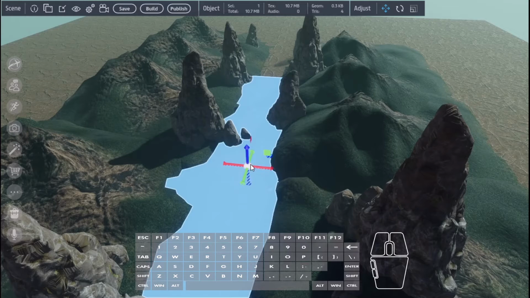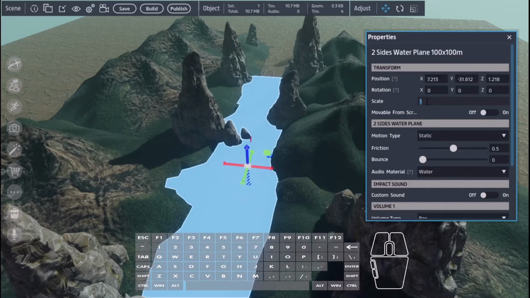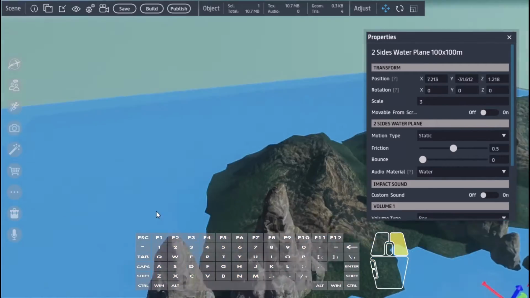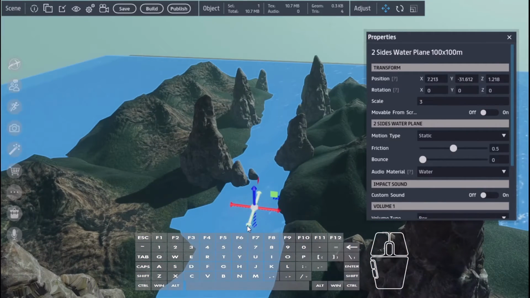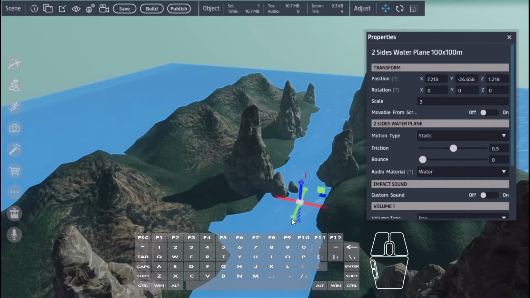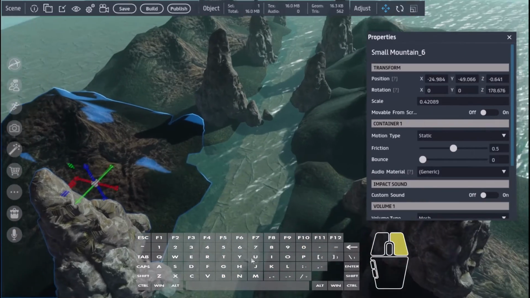You'll be like, I remember spending hours just trying to find one item. Okay, so what I'm going to do is I'm going to increase the size of this water. I'm just going to make it 2. Let's go 3. And it seems like it covers, I got to move it down this way. Okay, there we go. Click off of it, and now you see the water.